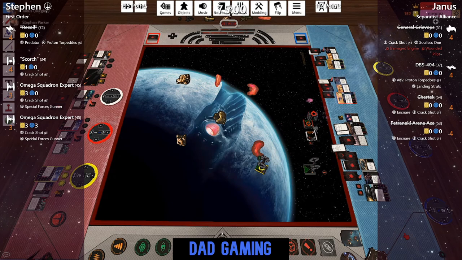Well, it worked. Yeah. Chertek dying at range 3 was not good. I should have barrel rolled him, but once again, it was just from the initial setup, I realized I had done messed up. But yeah, so it's fine.